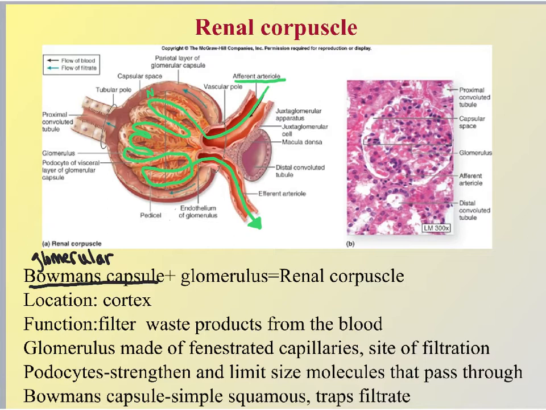Because the glomerulus is made of fenestrated capillaries, products are going to be pushed out of the glomerulus and end up in the capsule — but only molecules small enough to fit through the holes. Things like sodium, chloride, water, and glucose are small enough to leak out. Red blood cells are too big to pass through. So this area, Bowman's capsule, fills up with what we call filtrate — and that filtrate should only contain molecules small enough to fit through the fenestrations on the glomerulus.